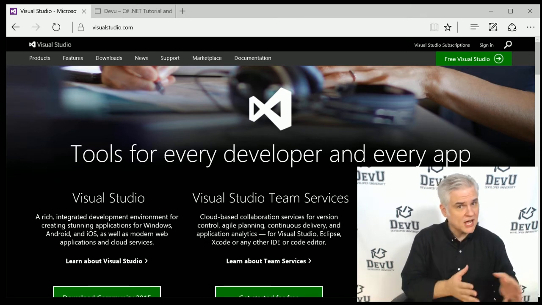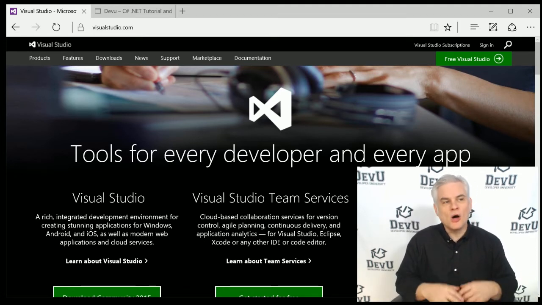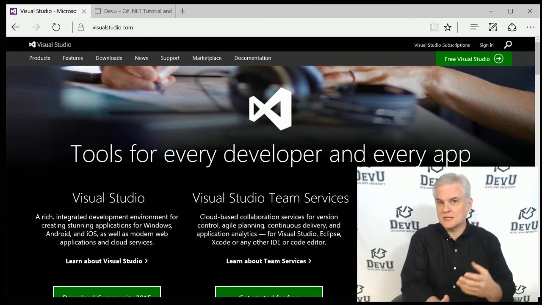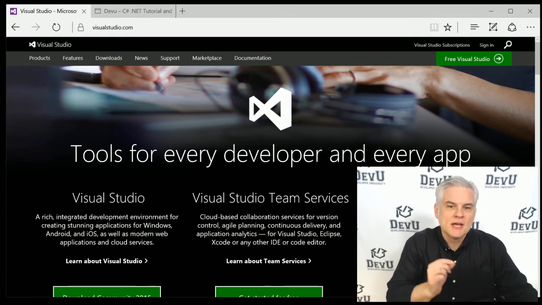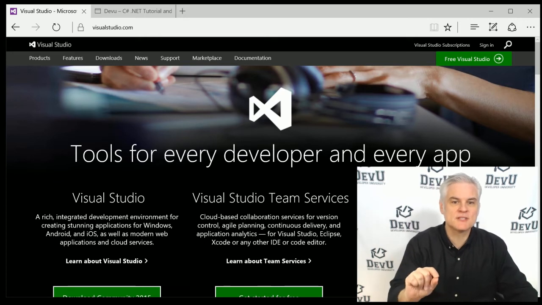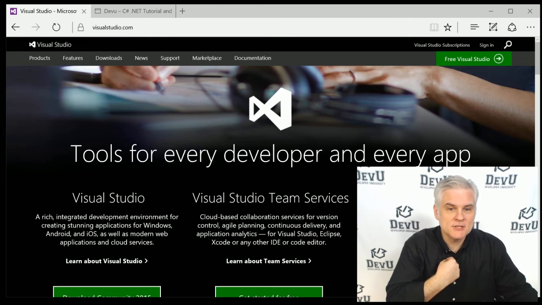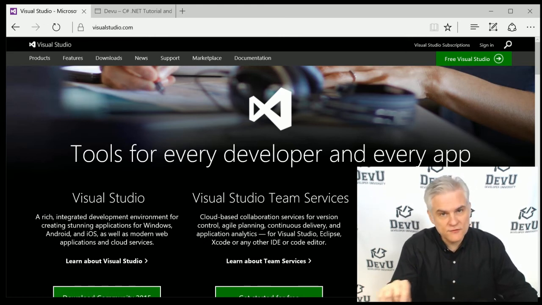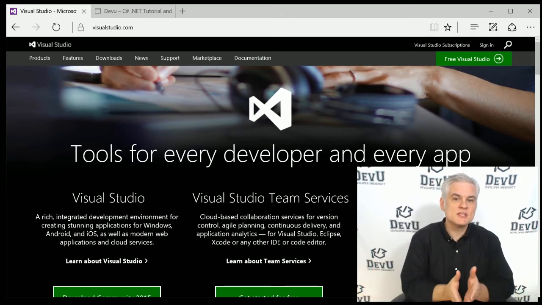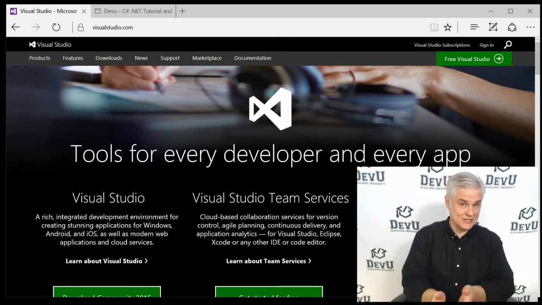There will be other courses on Microsoft Virtual Academy that will demonstrate the power of Visual Studio, all the features that Visual Studio has to offer, explaining the differences between editions and versions of Visual Studio. But I won't be focusing on that in this course. I'm going to focus specifically on the basics of the C# programming language itself, and what I will demonstrate will be true no matter which version or edition of Visual Studio that you choose to use. And that's great news, because as long as C# exists, these lessons should still be valid and useful to you no matter what.